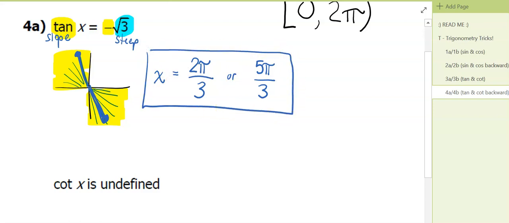I didn't have to do any division of y's and x's and kind of trial and error to try to make that happen. It was the yellow told me which quadrants I was going to be in. And then these blue things told me to draw the steep ones, which told me to do the over 3s. And then the quadrant took care of the rest.